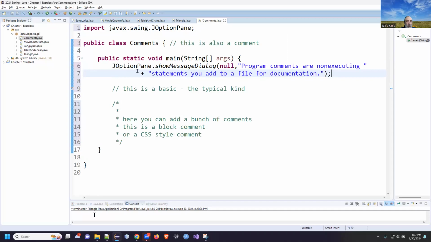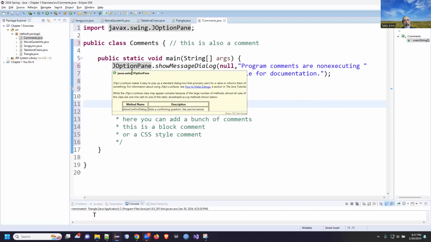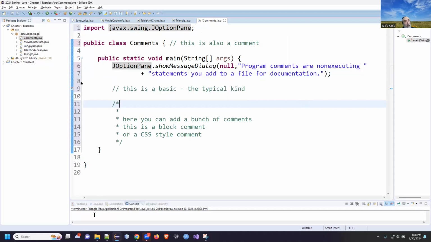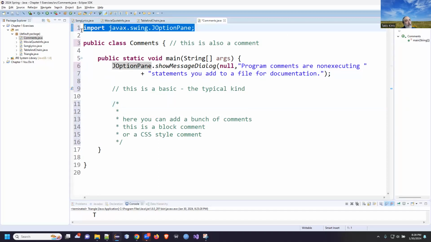Notice it's kind of backwards. If you were hand coding this for real, you'd start with your import statement, knowing that you want to use this tool, and then type it in. But I did it the other way. I typed in the tool I knew I wanted to use, knowing it would throw an error. This is a strategy, by the way. Then I let the error correction mechanism in Eclipse give me the solution. So it saved me one line of typing. This seems kind of silly, but at the same time, this is an efficient way to code. This is how a lot of programmers do it. So, all right.